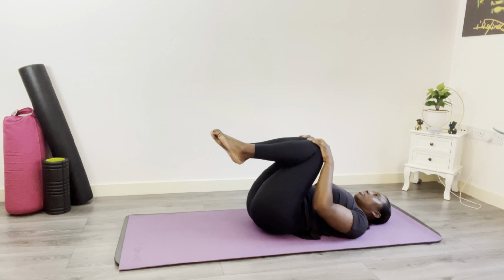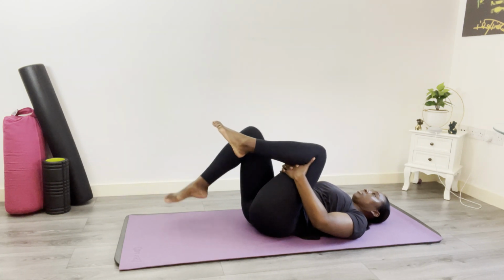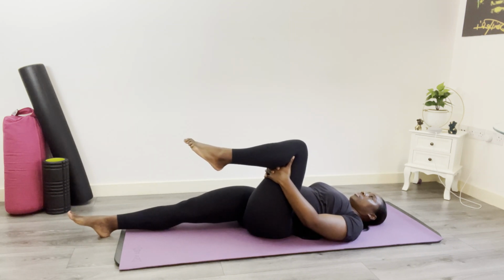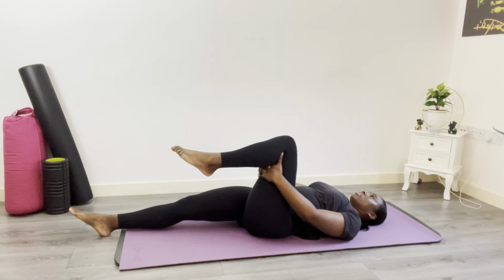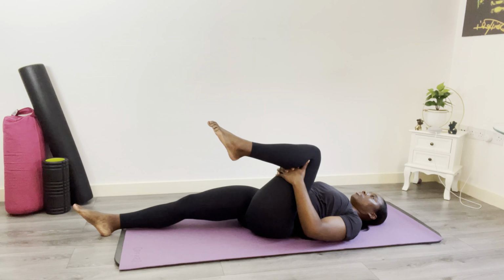I'm going to go for a hamstring stretch routine. So I'm holding onto the back of my right thigh, left foot onto the floor, and slide the leg long. So 6 of each of these moves here. On the exhale, just hug my thigh towards my body. On the inhale, I return the knee to over the hip. Exhale, draw in.